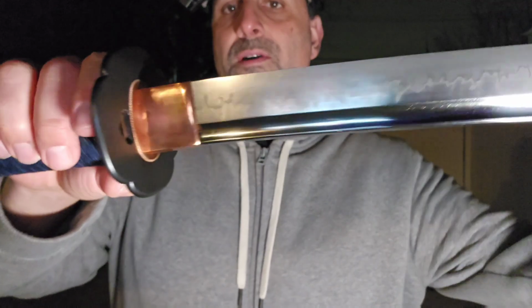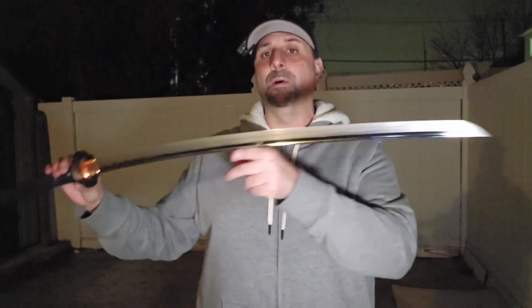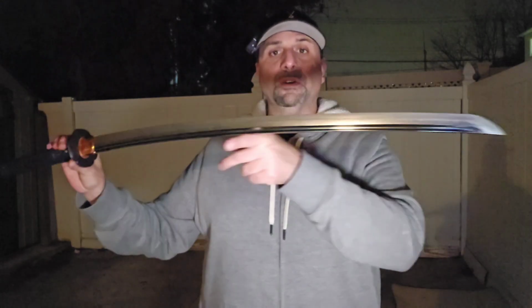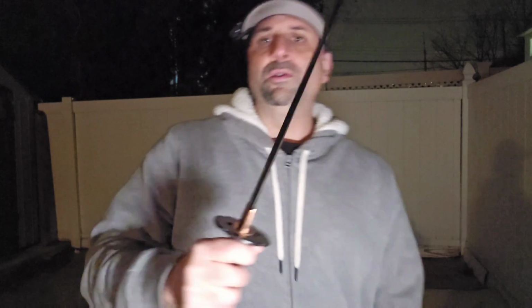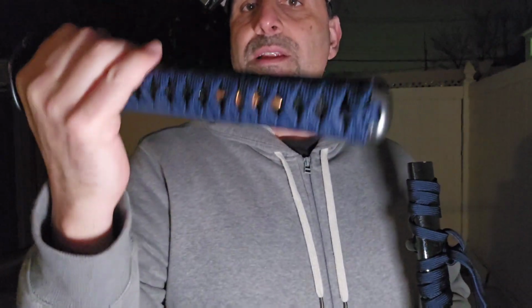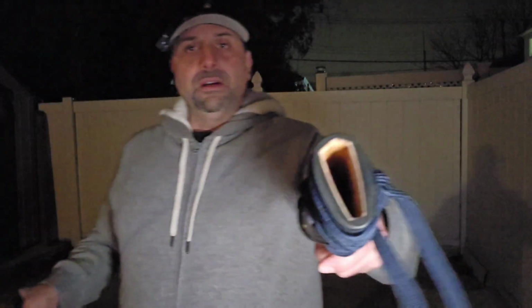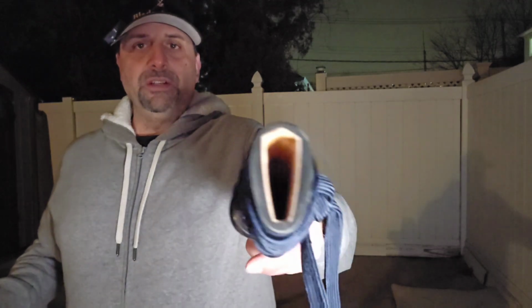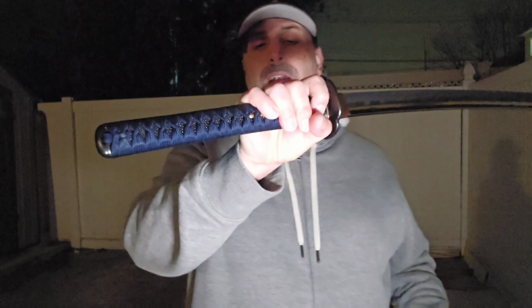Look at that beautiful copper habaki. I want you to look at the full review I did on this sword, because it is absolutely a marvel in how they put it together. Huawei makes amazing swords. It even looks good in the light over here with the hamon. It's a beautiful fit and finish, very well put together, with tight tsukamaki. Everything is screaming ultra high quality. Look at that koiguchi. You've never seen a koiguchi done as clean as this. And you should see the tang and everything.